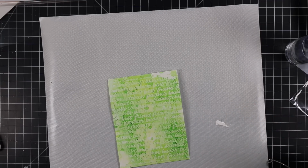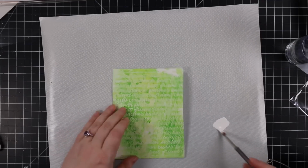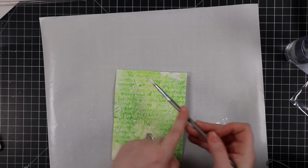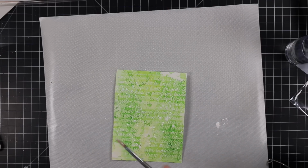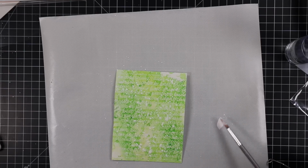And then of course I'm going to add splatter. I used my white gouache, stuck that on the craft mat, watered it down, and splattered it all over. You can never have too much splatter. I love it. So this I let dry before I go on to the next step, which is to use a stencil.